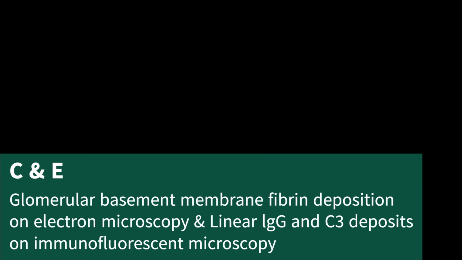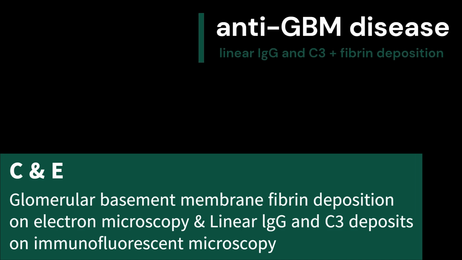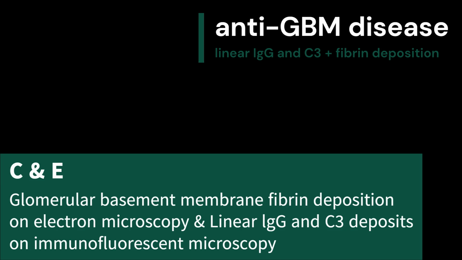C and E. Glomerular basement membrane fibrin deposition on electron microscopy and linear IgG and C3 deposits on immunofluorescent microscopy. In contrast to post-streptococcal glomerulonephritis, which demonstrates granular deposits of IgG and C3 along the glomerular basement membrane, linear IgG and C3 deposits on immunofluorescence microscopy are characteristic of Goodpasture syndrome, anti-GBM disease. This commonly presents with rapidly progressive, crescentic glomerulonephritis.